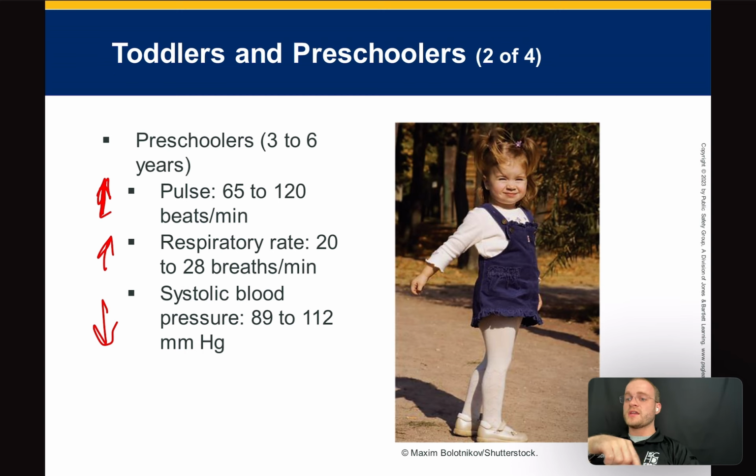Toddlers and infants and neonates and preschoolers and really even school-age children can't squeeze down on their vessels very well. So they can't just say, okay, I want to squeeze down on my vessels to raise my blood pressure, which would increase systemic vascular resistance, which would increase cardiac output. What they can do is increase their heart rate really easily. So it's easier for an infant to increase cardiac output by increasing their heart rate than it is to increase their stroke volume or their systemic vascular resistance.